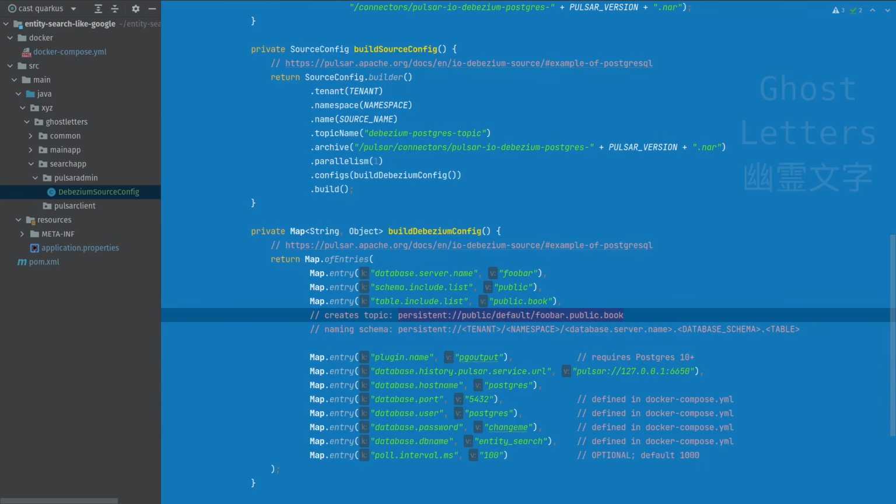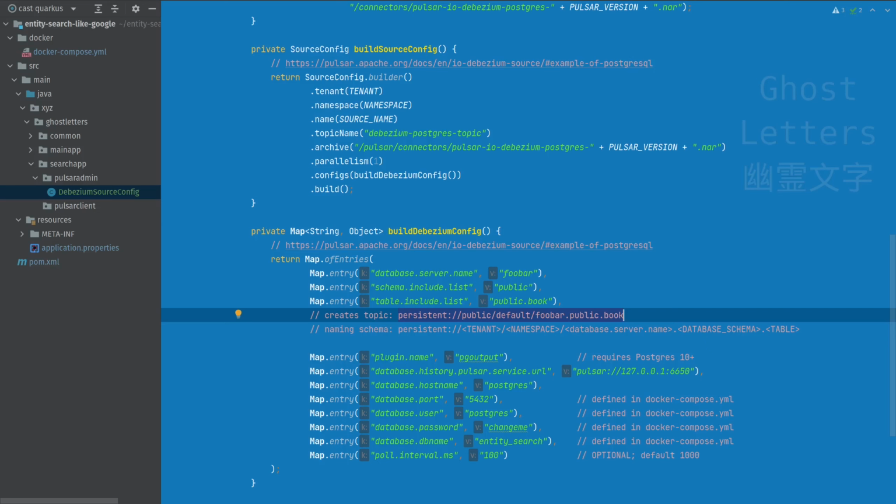All the rest you will find very well explained in the documentation. It's just how to connect to the database and so on and so on. Just make sure that you use the correct terms depending on the version of Pulsar you use, because in 2.9 they changed to the newest version of Debezium at that time, and there some of the configuration keys are named differently to older versions.